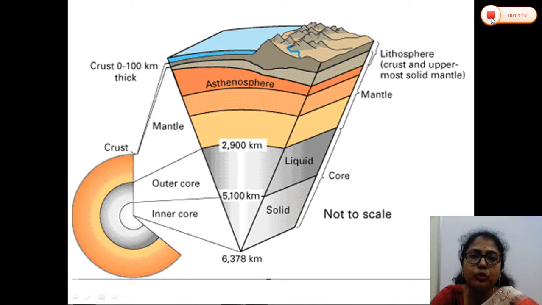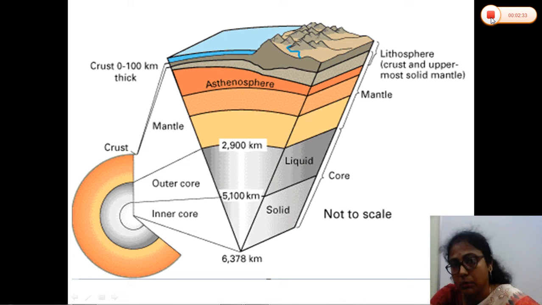Also, you had come to know from the previous class that the P wave, or the primary wave, is a seismic wave that can pass through all the layers, solid, liquid or gaseous, but it is refracted when it comes to the liquid or gaseous layer, meaning its velocity will be reduced. And the S wave, you know, is the secondary wave. It can pass only through the solid medium, but it will disappear when it comes to the liquid or the gaseous medium.